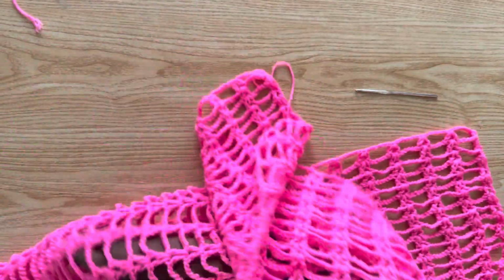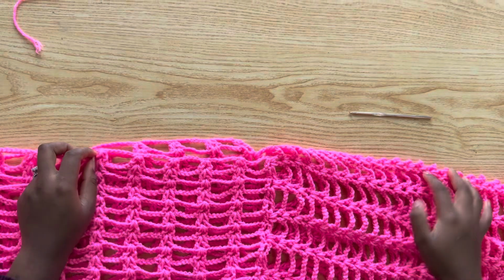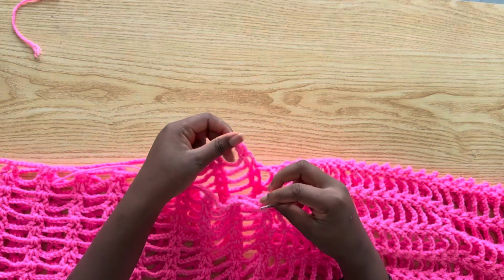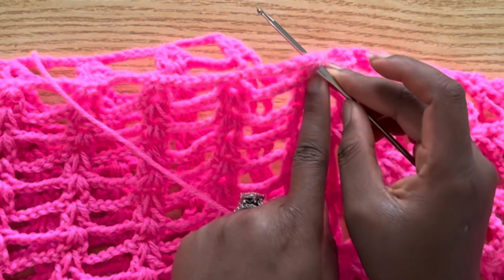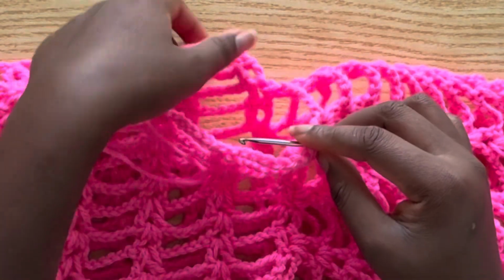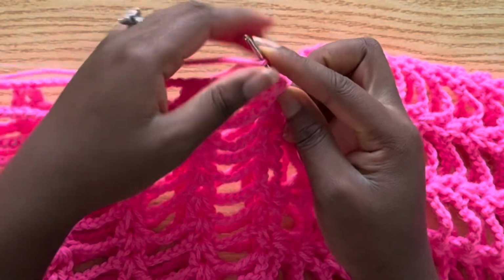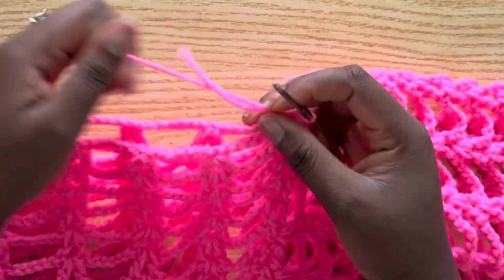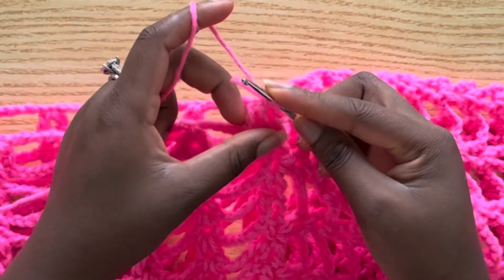So let's turn it to the back side, because when you want to stitch, you stitch from the back side, right? So don't mind me, I don't have sense. Okay, so I'm going in like this on the very first place, this very first stitch of this loop, this panel, you go to the very first stitch of this other panel, and then you do a single crochet stitch if you are using this small head pin, right? You do a single crochet stitch. If you're not, then you just put in your needle and stitch it there like that. That is where you're supposed to stitch it.